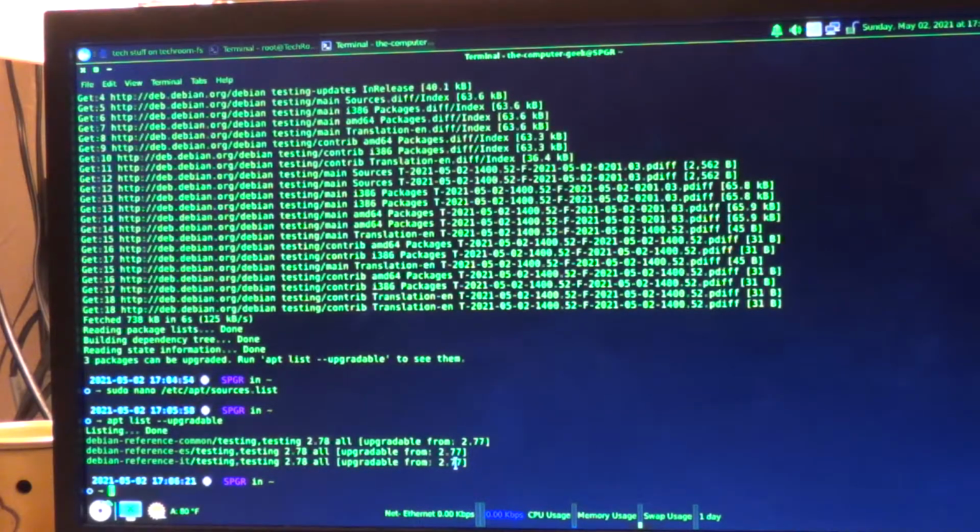So once you get it to that point, what you need to do is edit your /etc/apt/sources.list file again, and you need to go to the very end of the file. This is critical because the order in which these repository entries are put in partially determines the priority.